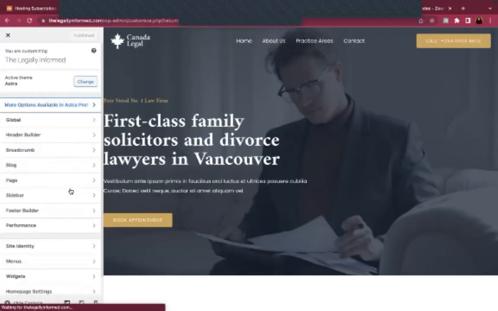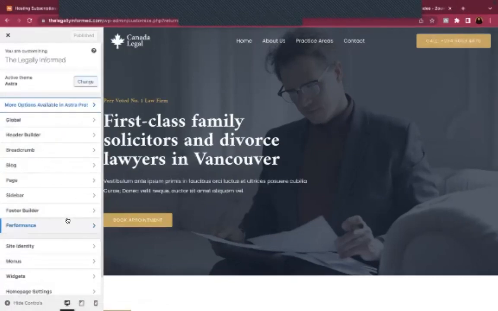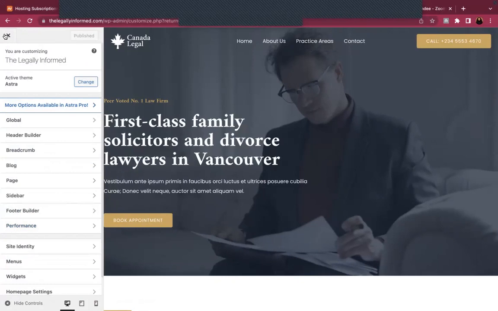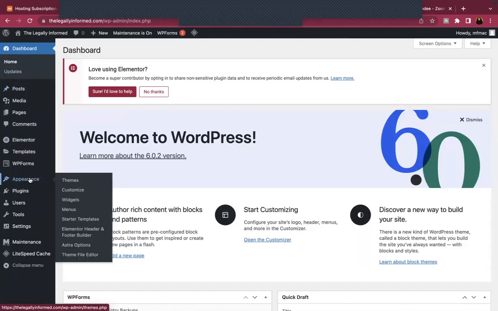However, there are some themes that when you come to the customize button, you won't see so many options available for you to maximize your customization. It happens so many times. So sometimes you have to customize them individually, or when you come to the dashboard, you might see a tab for the theme options or something for that particular theme. So each theme is different.